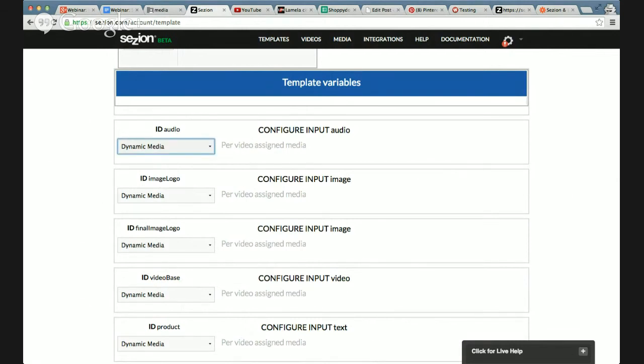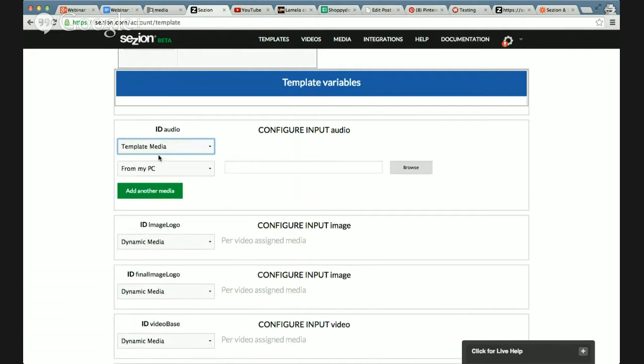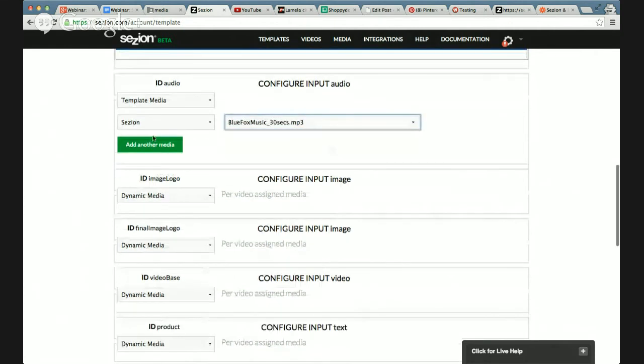So in this case, the audio, that's a template media, sorry. I will use an audio I already have in my Sezion account, but you can upload content from your computer, or even use a URL in order to upload that content to our platform. That would be here URL, for example, or your Amazon account.